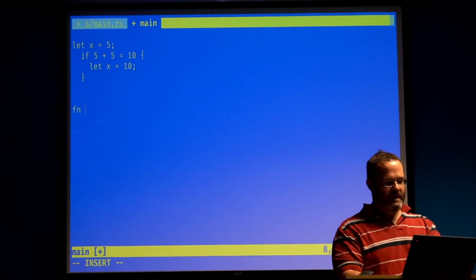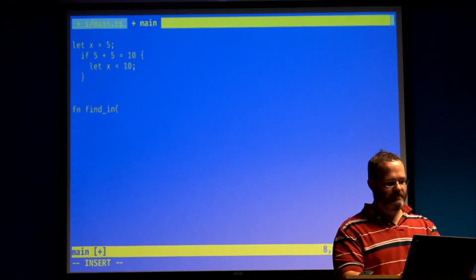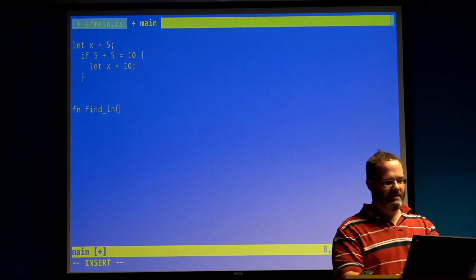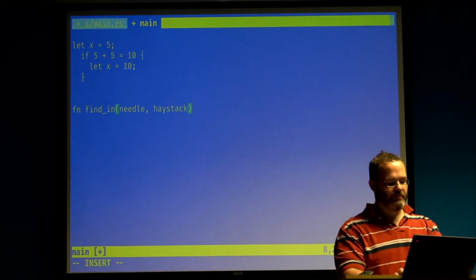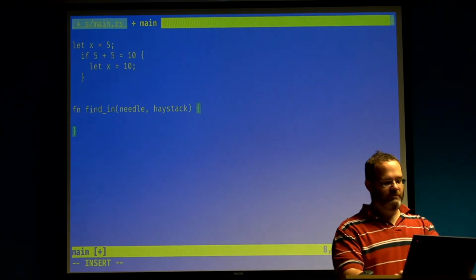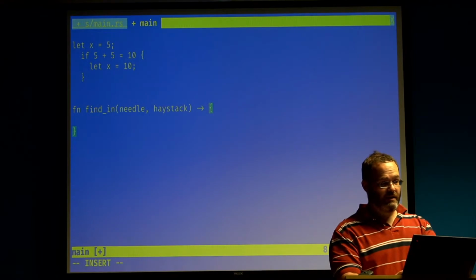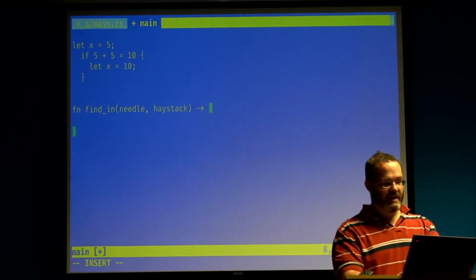Okay. Let's say I want to create something called find in, right? Are you aware of the terms needle and haystack in computer programming? You look for the needle in the haystack, right? So needle and haystack are the terms we would use for that. So let's say I say find in, needle, haystack. Now, what I'm going to be returning is going to be something from the haystack, right? Yes, because that's what you're looking through. So I'm going to be returning a part of the haystack, right?